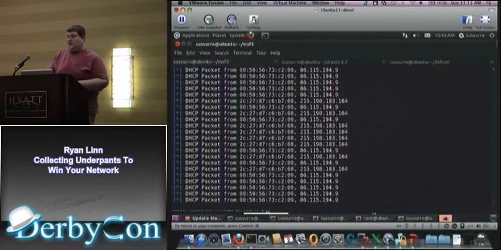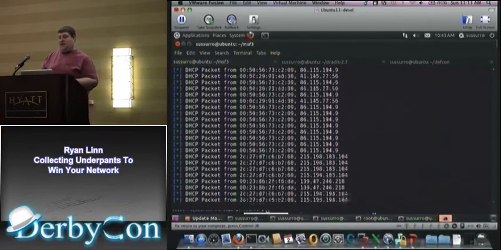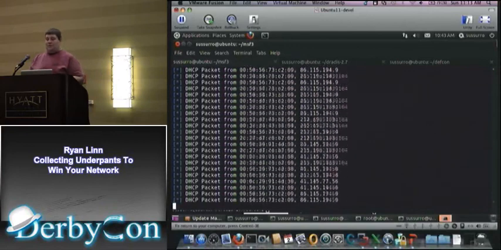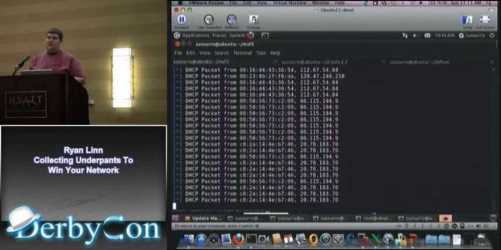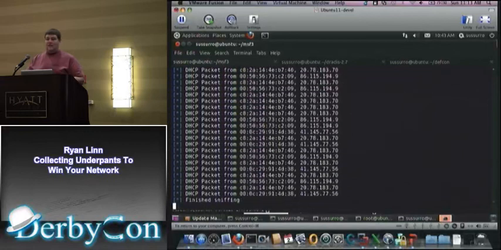So you'll see a couple of different types of addresses for the DHCP packet. Metasploit has a limitation where you can't create notes for hosts that don't have IP addresses. So one of the hacks that I've done is, if a host for a DHCP request does not already have an IP address and you can't see the acknowledgement come back, we make one up based off the MAC address. We take the last 4 octets and generate an IP address based off that. So now we have everything loaded in.